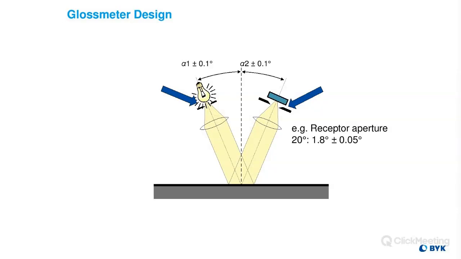So this is the design of a gloss meter. Of course, we have our light source at a specified angle, and then our detector at the opposite angle, the specular angle, because when we're measuring gloss, we only want to pick up that specular reflection, not the diffuse reflection. And of course, there are specified angles, how big the aperture lens is supposed to be, how big the light source lens is supposed to be, all those things. So it's specified in certain international test methods.